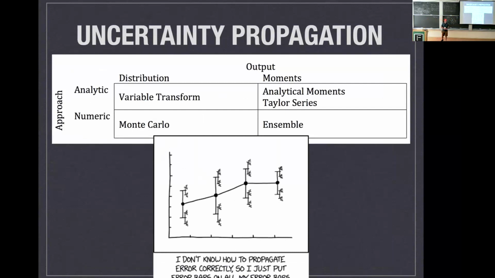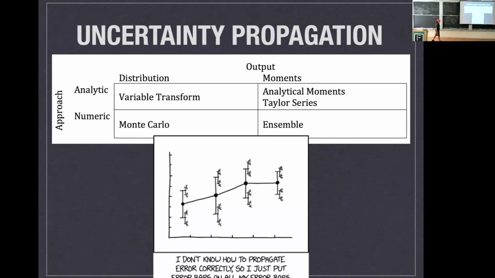There are a bunch of different ways that you can do uncertainty propagation, and in the context of forecasting, it's worth understanding what these different approaches are and some of the trade-offs among them. I was amazed at the depth of XKCD obscurity when they actually had an XKCD on error propagation, which came out years after I wrote my book, so it's not in the book. I was very disappointed. But I love the idea of recursively putting error bars on your error bars on your error bars. That's not how it works.